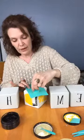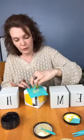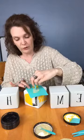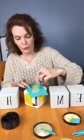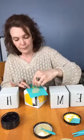Now, if it is drying out, you can add water. We recommend to use distilled because sometimes well water, depending on the minerals and stuff that's in it, can cause some mold to grow, so you don't want that. So always use your distilled water or bottled water even.